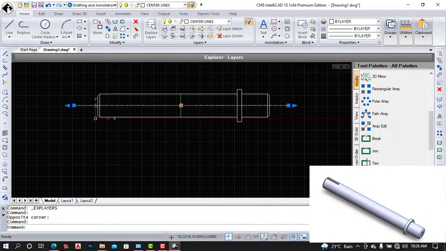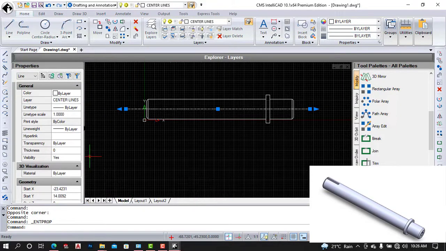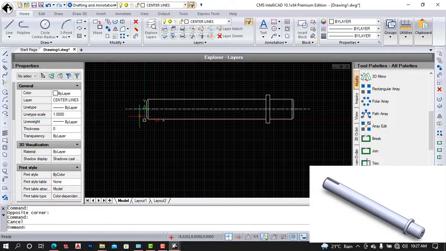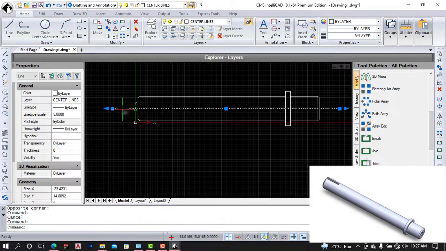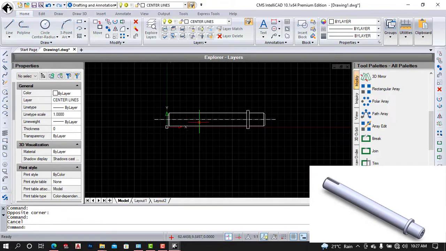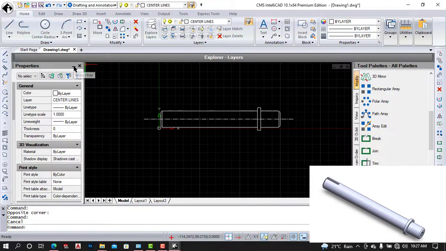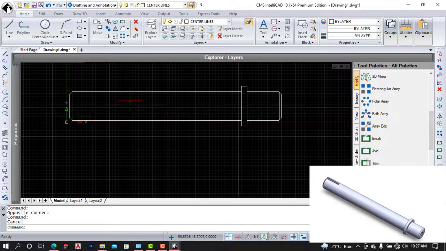Alright, that is very tiny, and that scale is not appropriate for my drawing. So I can just right click, take properties, and change the line type scale. That would set me right on the scale that I want it to be. Set it to 5. That's still too small. I click on it again, then I set it to 10. Okay, yes, that looks more visible. Notice that I didn't change the line property. I just selected the layer, and because the layer has that line property there, every line that I draw will come with that property.